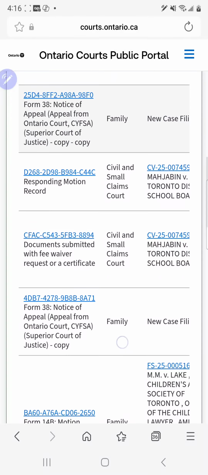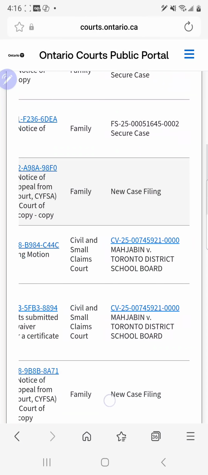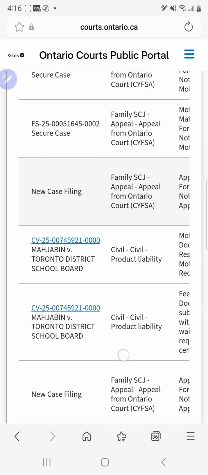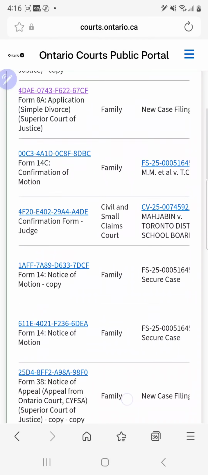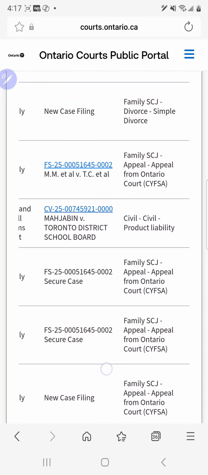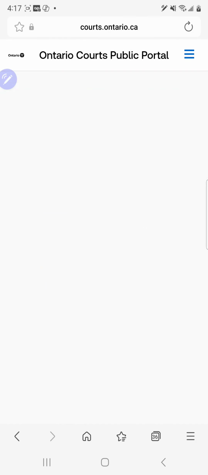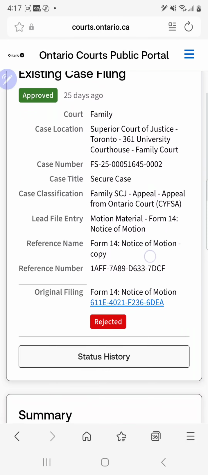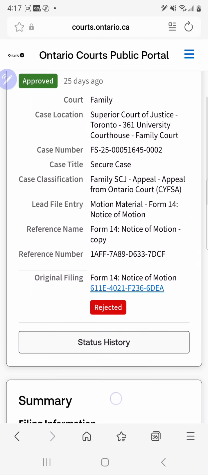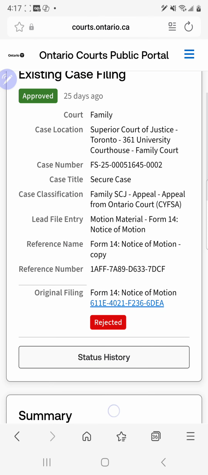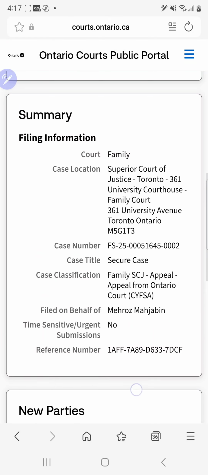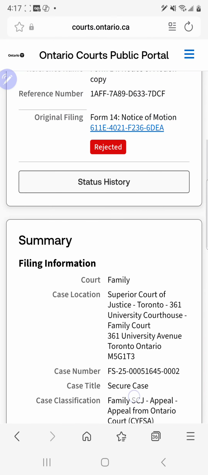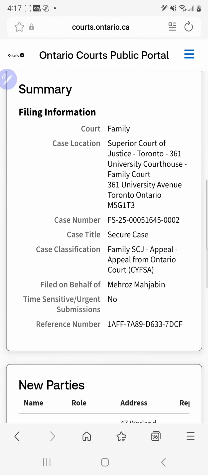When I made the submission, I believe I made it sometime in December, December 23rd. So I believe it was this submission right here, the submission number. The first one was rejected, which was made on December 22nd, and then they asked me to resubmit the documents again, and then it tells you the resubmit reasons, the details.